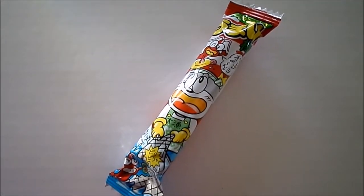Next we have our trusty old Umaibo. We get Umaibo pretty much every single box. We like it as a snack but we don't always like the flavors. This one is going to be one of those — it is shrimp mayo Umaibo. It stinks. No, uh-uh. You know what this smells like? A bait bucket when you go fishing and you have bait in a bucket. That's strong. It's very strong. We don't even want to try that. Sorry Umaibo, not this time — you can keep this flavor.